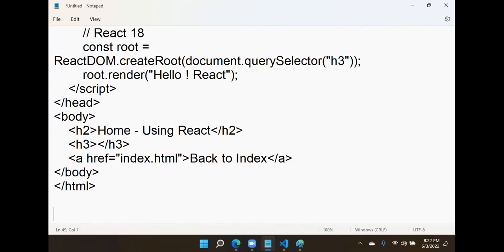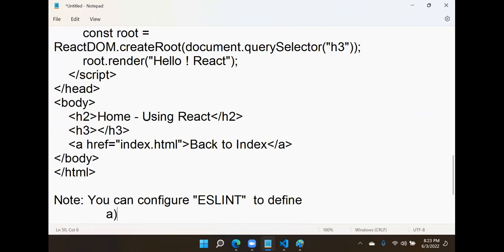Actually, which module system to use, we can change. So where to change? I gave a note here, right? You can configure ESLint to define two things. One is the JavaScript version.